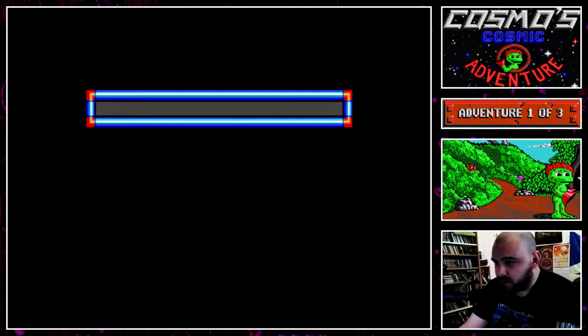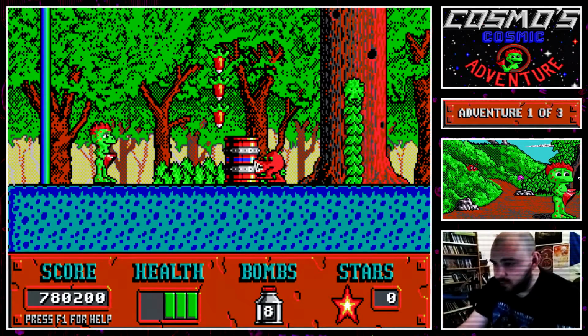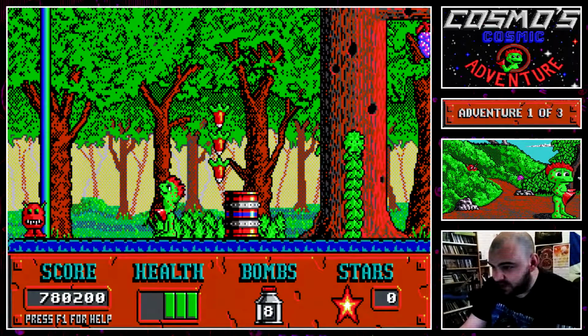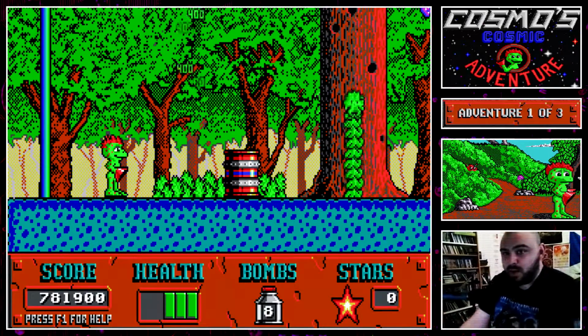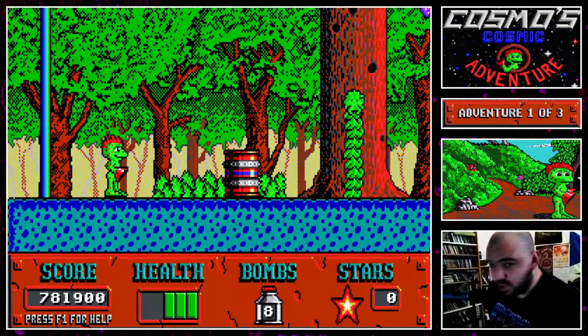Okay, so now entering level 3. We're in this foresty area as expected with that tree. Yeah, I'll probably stop the video here and we'll pick up from this on the next video. We'll go to the next couple of levels.